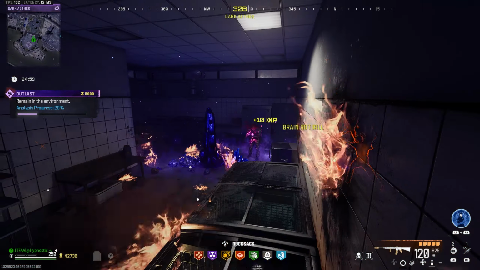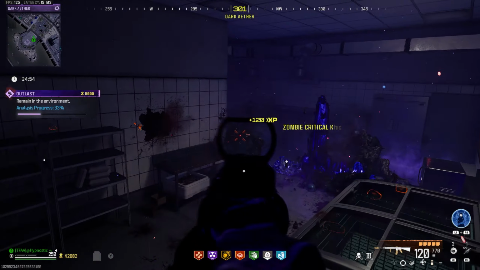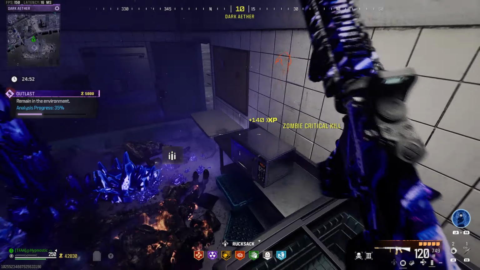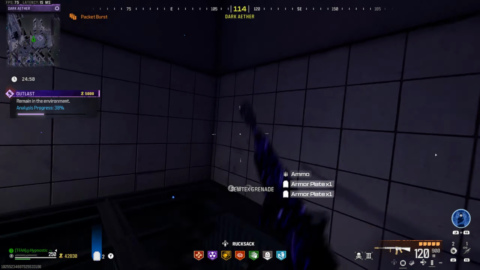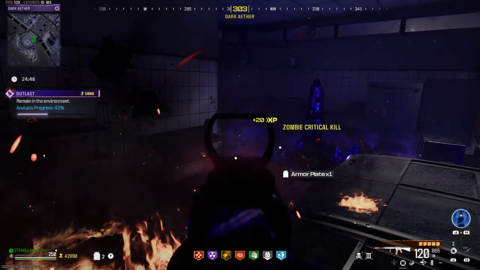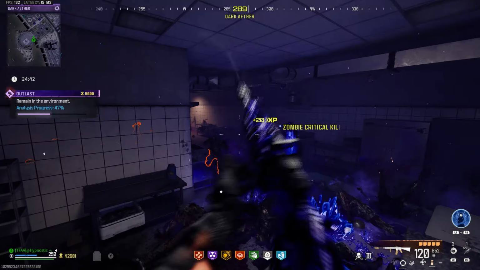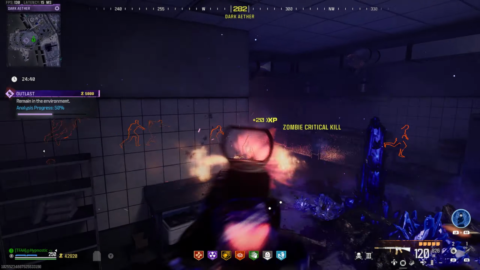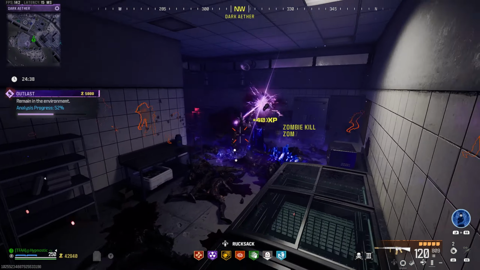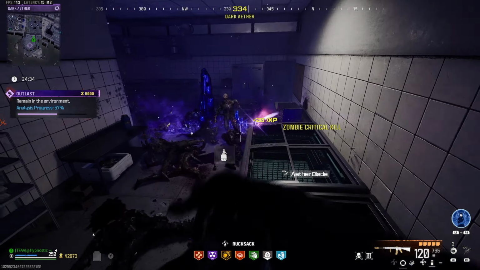Alright, so my preferred strategy is just to stay in this back room right here and just let Deadshot Daiquiri do all the work. Now, these zombies are going to bring you ammo and they'll bring you armor, which is great. So just stay back here, kill them all. Don't take any unnecessary risks for this contract. It's really not worth it. Just take your time. If you have to run out from time to time, that's fine as well, in case it gets too crowded for you or the weapon you're using just isn't performing.